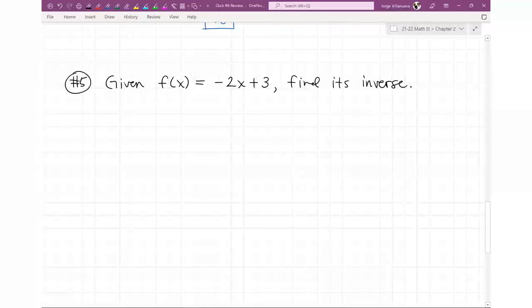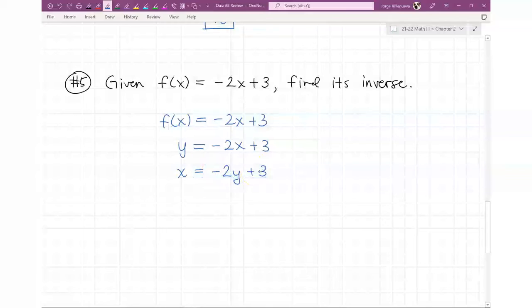But remember, there was 4 steps to this. Okay? The first step was to get your original function, so I'm going to write the original function, and to change f of x to y. That was step number 1. Okay? Change it so you have y equals something, not f of x equals something. What was the second step? Switch y and x. Switch y and x, right? And literally switch them. I don't mean do it like by adding or subtracting. No. Just switch them. So x is equal to negative 2y plus 3.